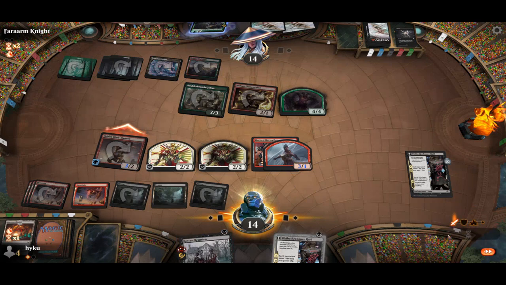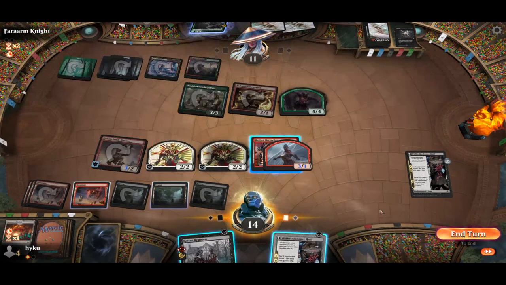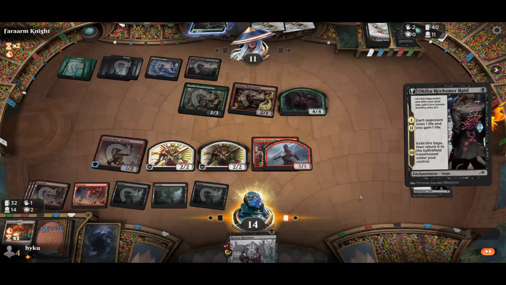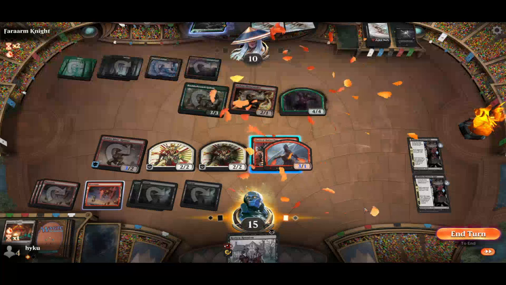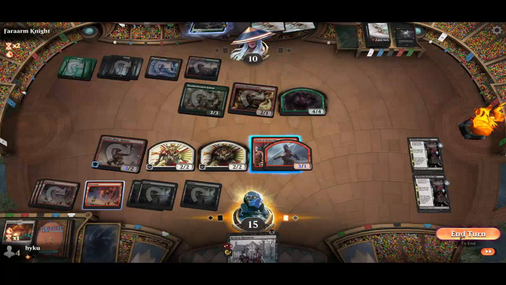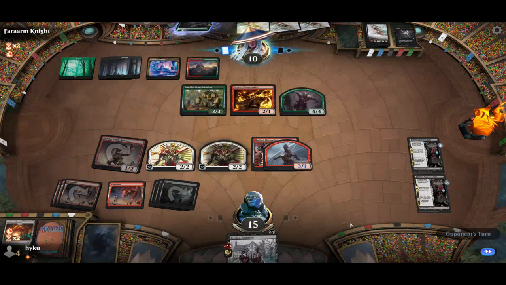I missed one damage there. I should have equipped up the Matter Fist. That was an unfortunate blunder because this game is going to end up being pretty close. Now, do I want to equip it now that I have the choice? No. Because I think I might want to block with this creature.